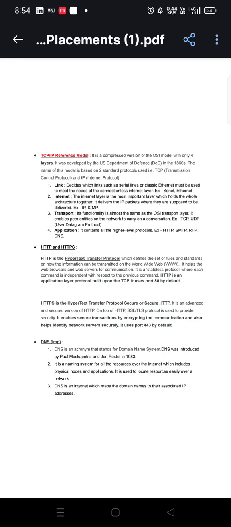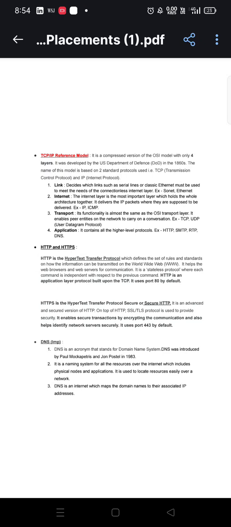HTTP and HTTPS, hypertext transfer protocol. Hypertext transfer protocol is not that secure, but if you add security protocols like SSH or Telnet to HTTP, then it becomes secure.